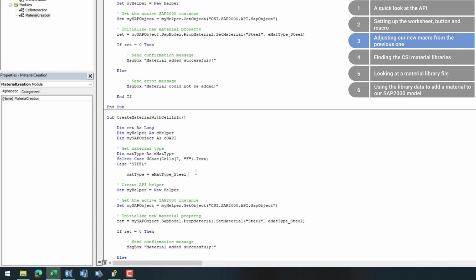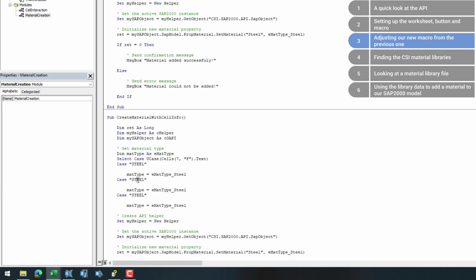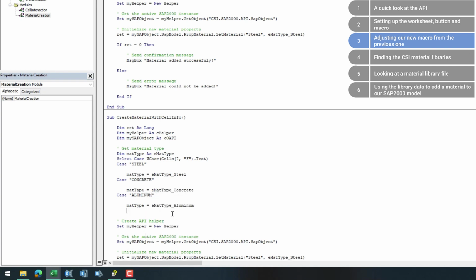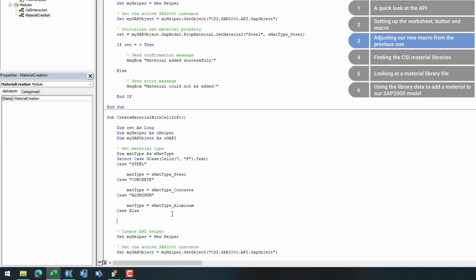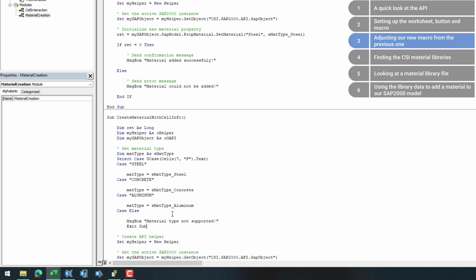So, let's add the case statements for the materials we want to support, plus a default statement for when the input material type is not supported. We can also add a default case statement by putting an else keyword in front of a case keyword. This makes it so the code inside this statement is executed when none of the other cases are recognized. So, it's quite helpful when you're not in total control of the input, unlike the previous example where we used a case statement to check what we had selected in a combo box that didn't allow custom user inputs.